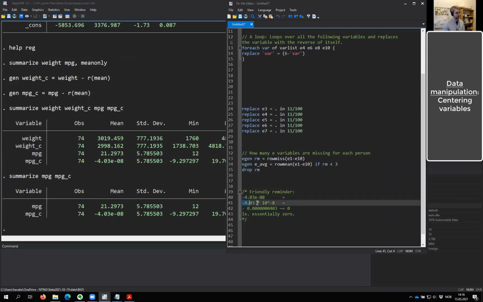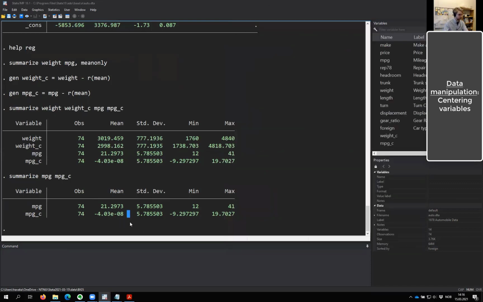That means minus 4.03 times 10 raised to the minus 8th power, which is essentially 0. You get approximately 0, but not necessarily exactly 0. And that's the point: centering a variable means putting its mean to 0. So we did succeed in this.